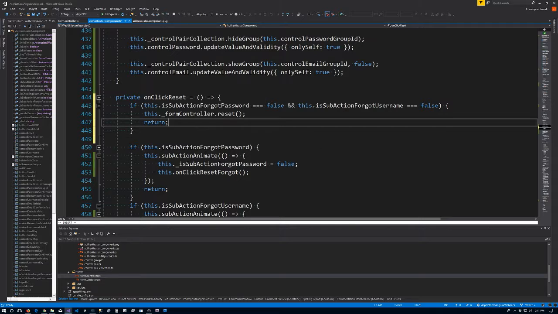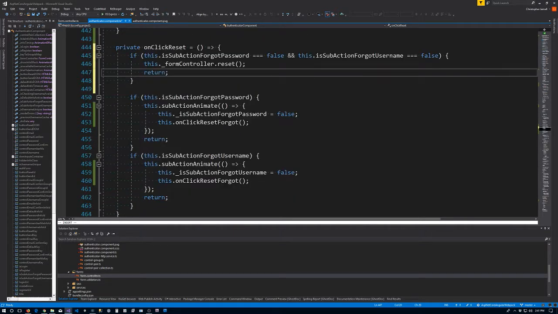The main reason I'm doing this is because we're updating value and validity within this action here, so I want the change to be made before that update happens. It probably doesn't make that big of a deal if the values disappear before the animation plays, but we took our time to make sure these other things don't happen before the animation animates out.